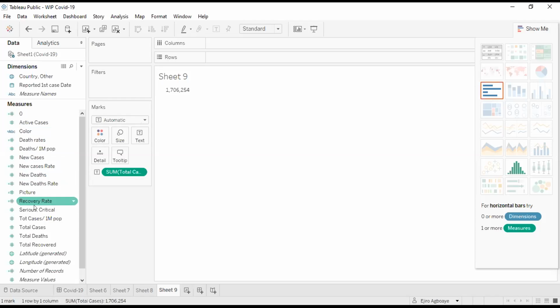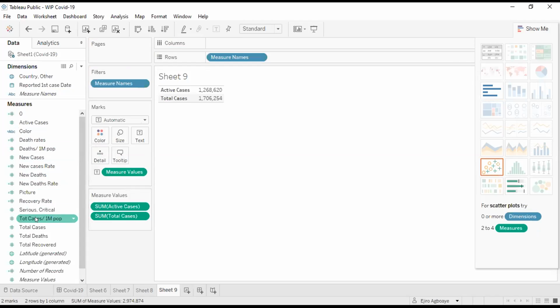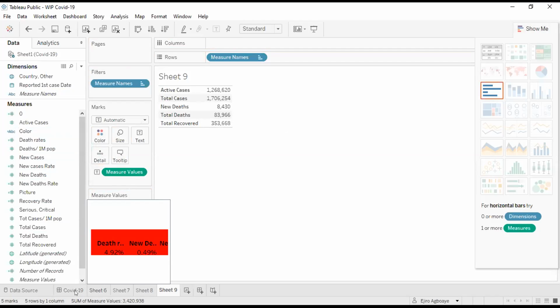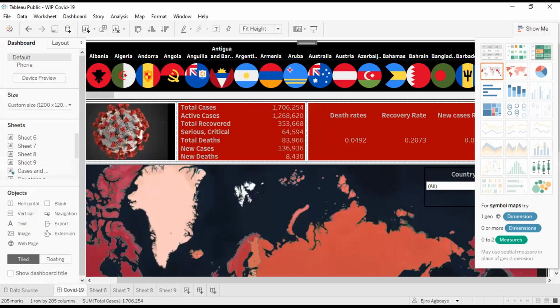Where's active cases? Right on top. Active cases here. I'll change it to text. So I dragged all that, new deaths, total recovered, so I have a table that looks like this one.